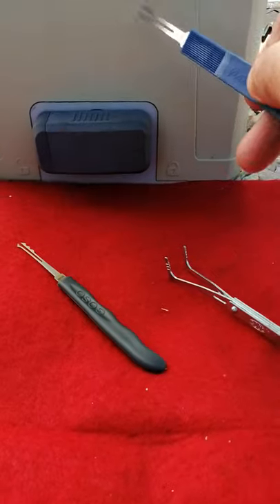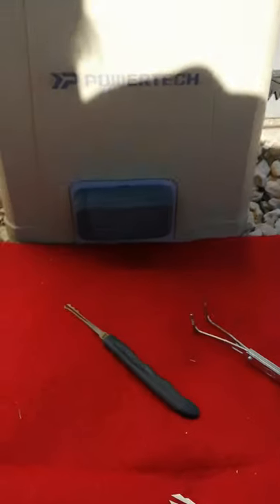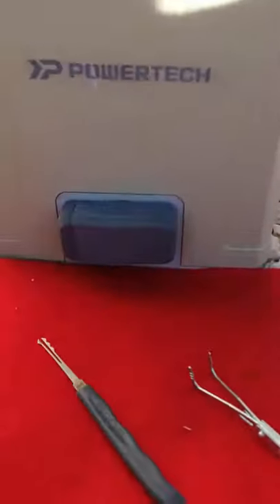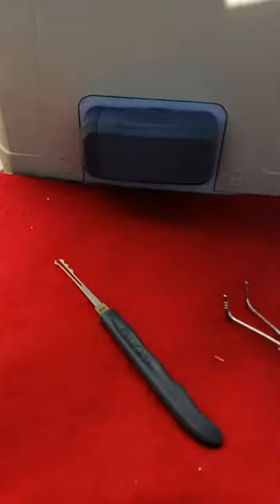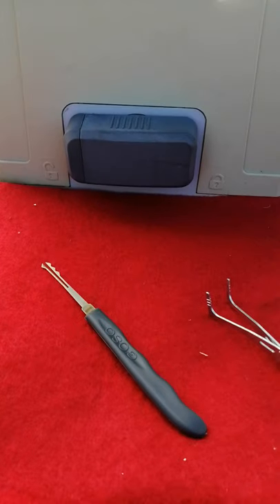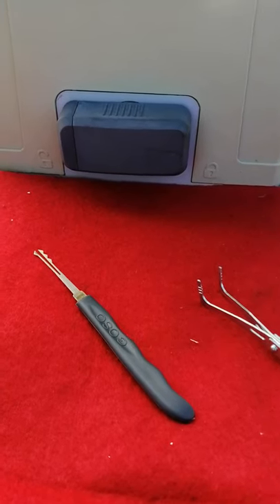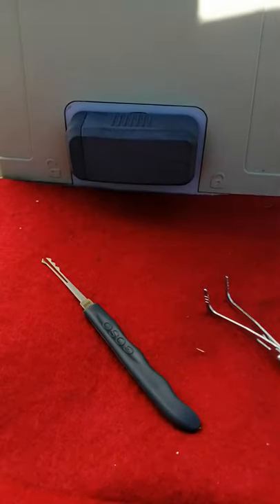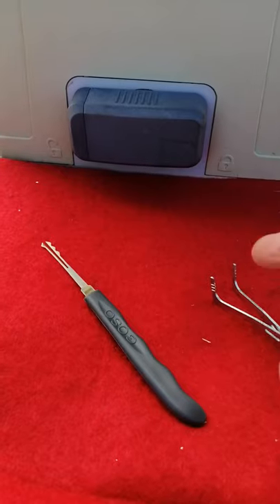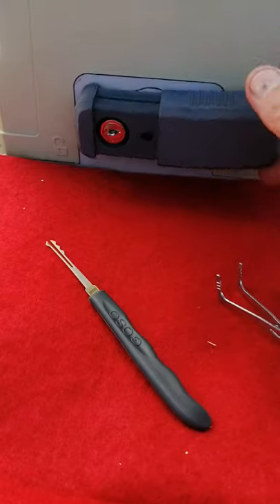In front of me is an electronic gate opener — this is the machine that opens the gate, normally worked by a key fob. When I get to the gate in my car I press my little knob and the gate will open. However, if there is no power because of a power cut and I can't get in, there's a bit of a problem. However, there is an overrider inside this little box here.